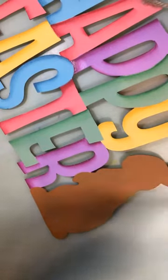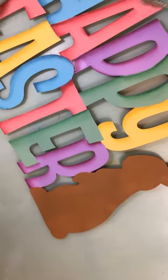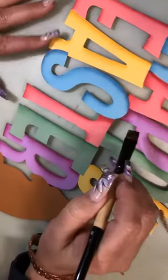Okay. We'll hop to the green. Now we're in the leaf green. And you should have all of these colors on your palette.